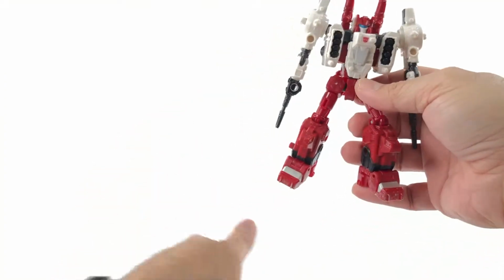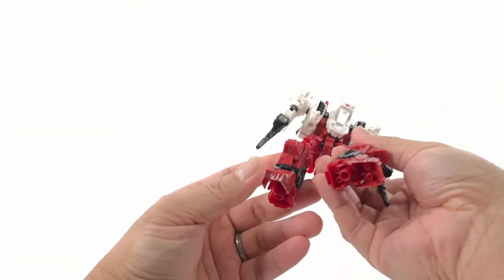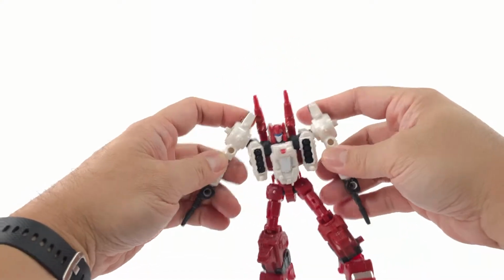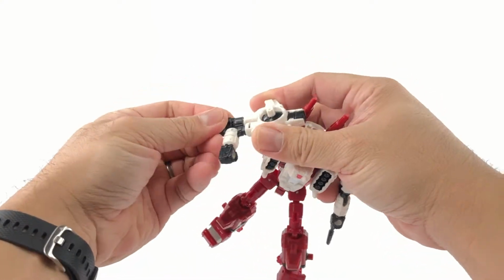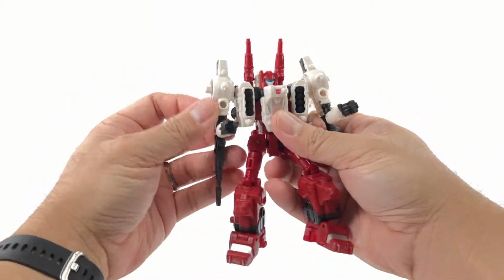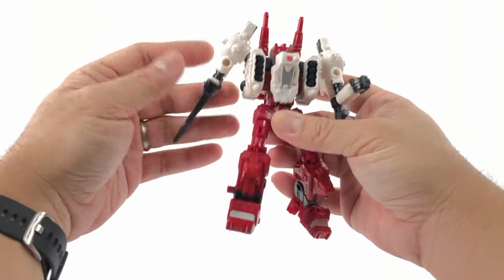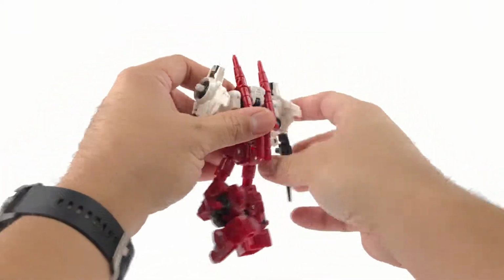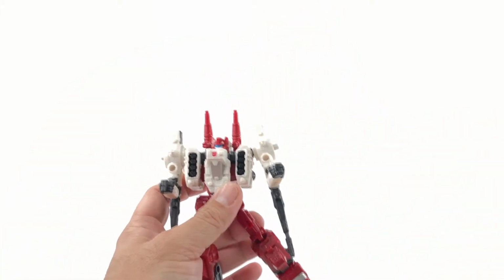Already, he feels really nice. In comparison to Cog, he feels amazing. He feels more like a figure than an accessory with a humanoid form. He feels like a real figure. That's really nice. Let's get in on this guy and check out his details here.